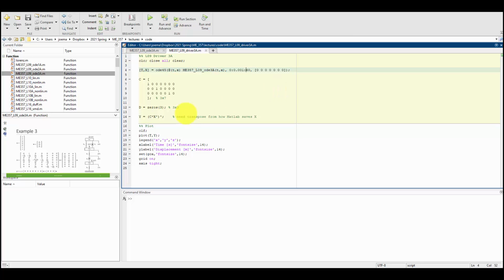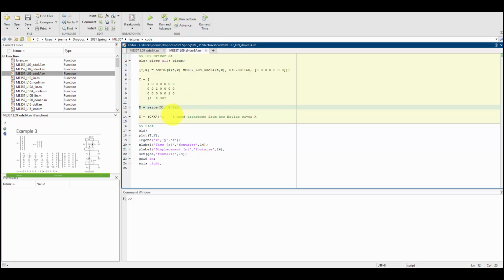So what is different from the first time we modeled this is my C matrix, I'm going to pick out X, Y, and Z. So C now has 3 rows, 7 columns. So I have 3 observables, the 3 displacements of the masses by 7 state variables. So this is different than the original. And then my D matrix also has to scale appropriately 3 observables by 3 inputs. So D is a 3x3, but again, it's just the zeros matrix.